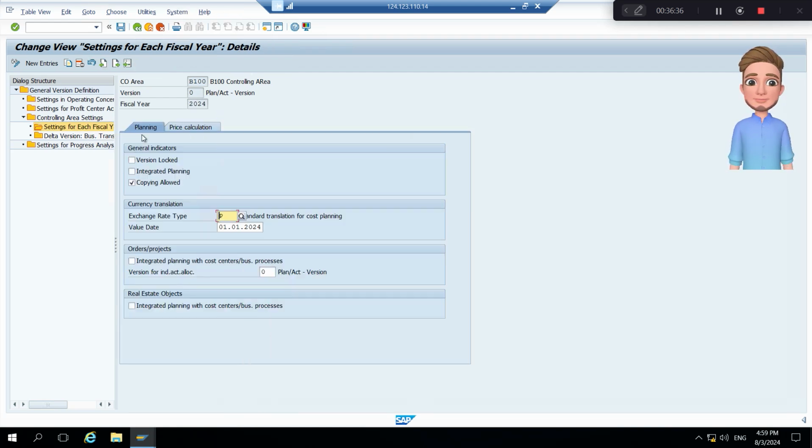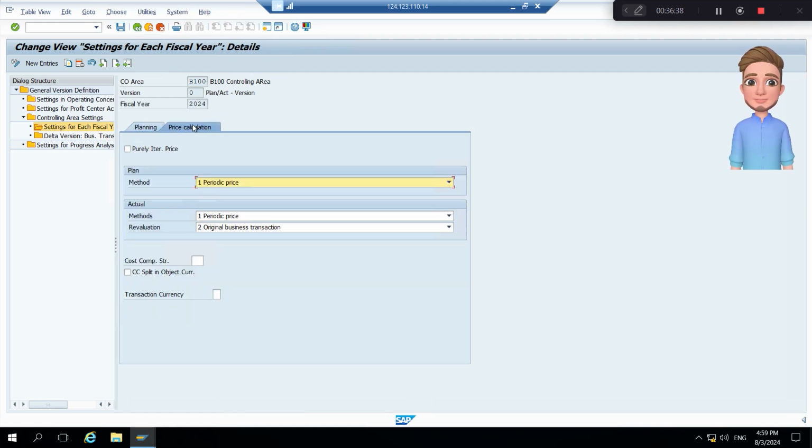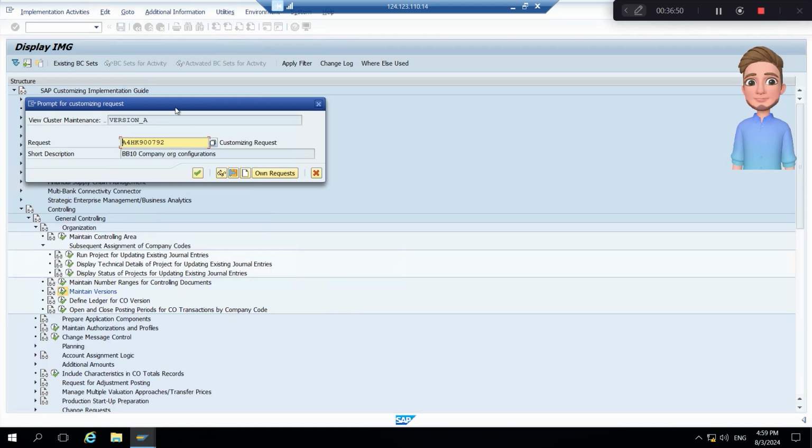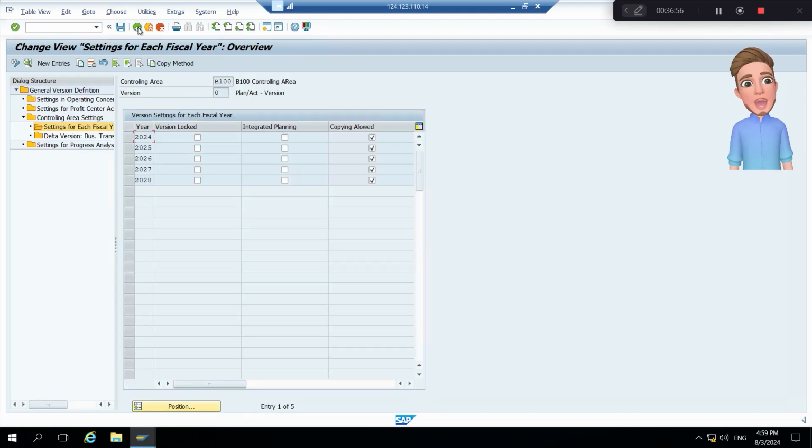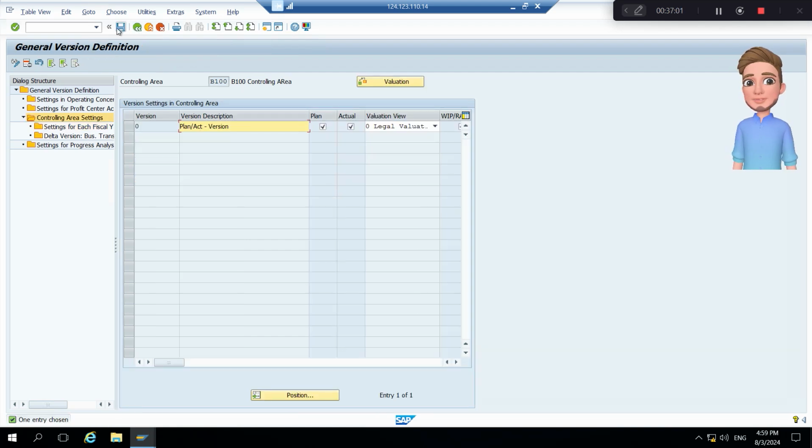Click on 2024, come to price calculation. In price calculation, you give your cost component structure B1. Got it? This is another place where you will do the settings. Just click on save. Done. Very, very important. Save. Back. Done. That's all with respect to cost component structure.